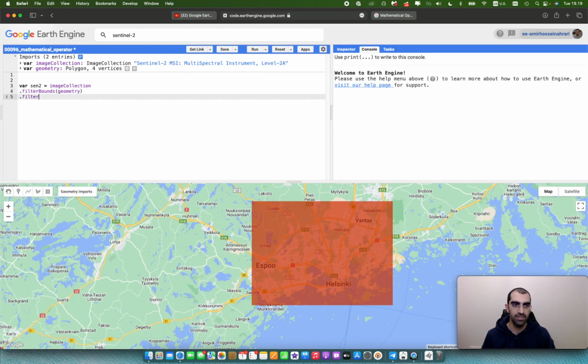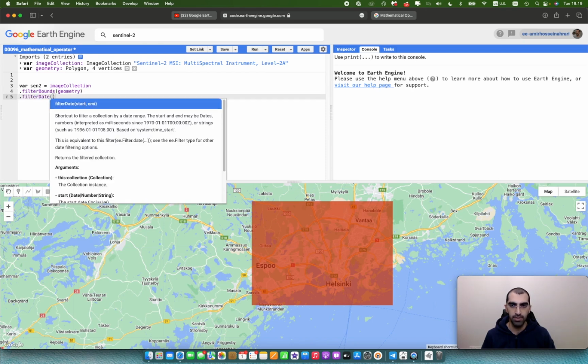Then you must filter your data based on the period of time you're going to work with. For example, I'm going to work on satellite data available for 2023, so the start date is 2023 and the end date is 2024.